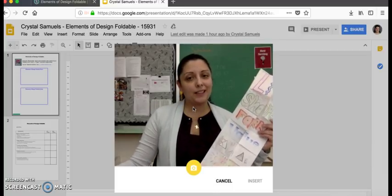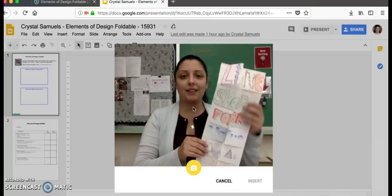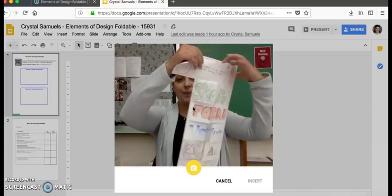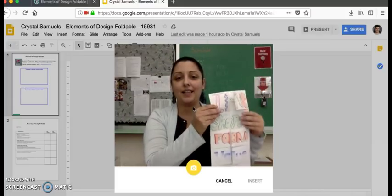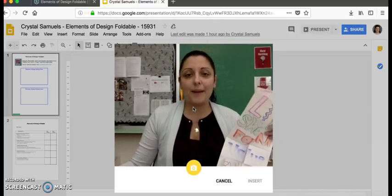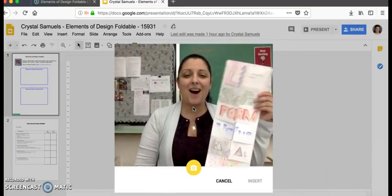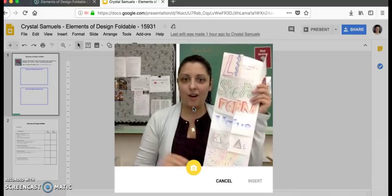And what you're simply going to do is take 2 pictures. You're going to take a picture of the outside of this, and then you're also going to open this up so that I can see the inside of this. I'm mostly going to be grading the paper copies, but just in case yours gets lost, damaged, or anything, at least I'll have this to grade off of.